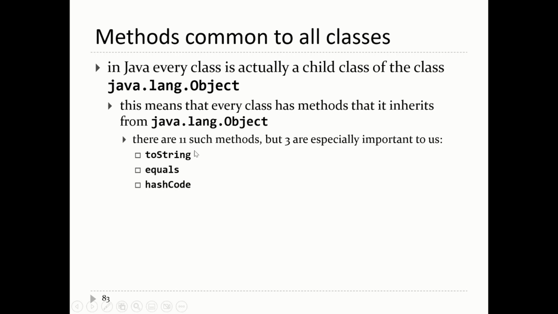There's also a toString, which is why you can print any object in Java. So when you print an object in Java using println or print, all that the println or print method does is call toString on your object and then print the string that it gets back from the method. Hash code we'll look at in a little bit. OK, so toString is useful. The fact that you can print any object in Java makes it super useful, especially for debugging.